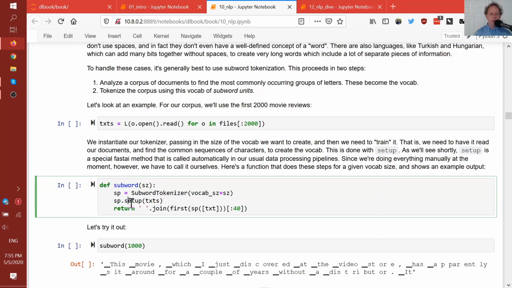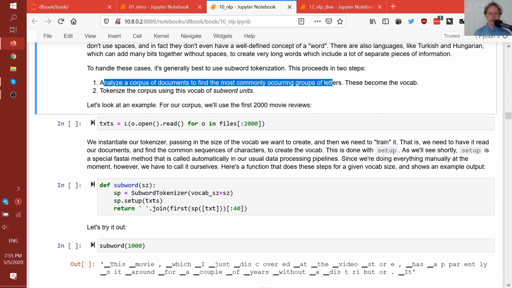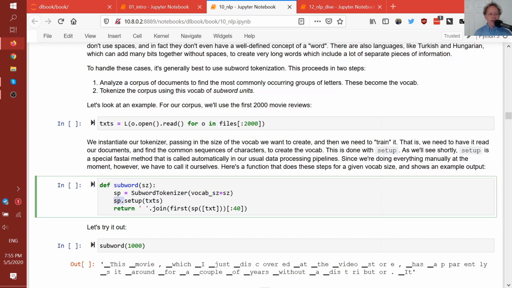But some transforms, like a subword tokenizer, actually need to be set up before you can use them. In other words, you can't tokenize into subwords until you know what the most commonly occurring groups of letters are. So passing a list of texts to setup will train the subword tokenizer. It'll find those commonly occurring groups of letters.